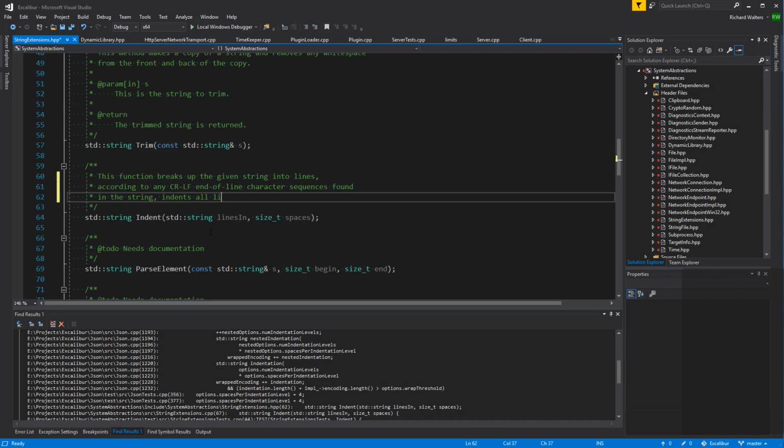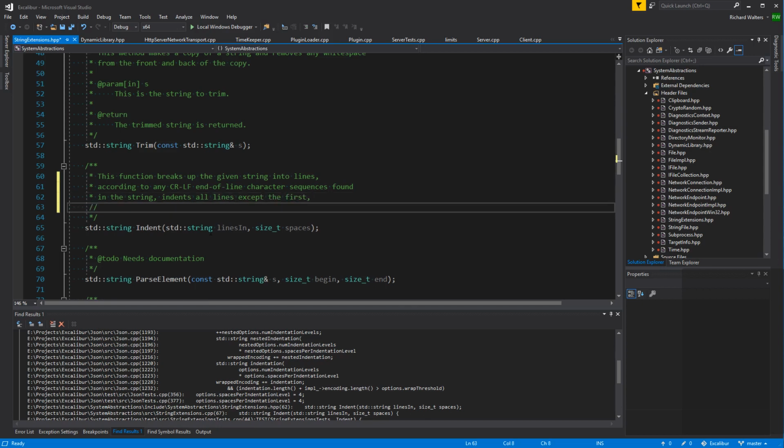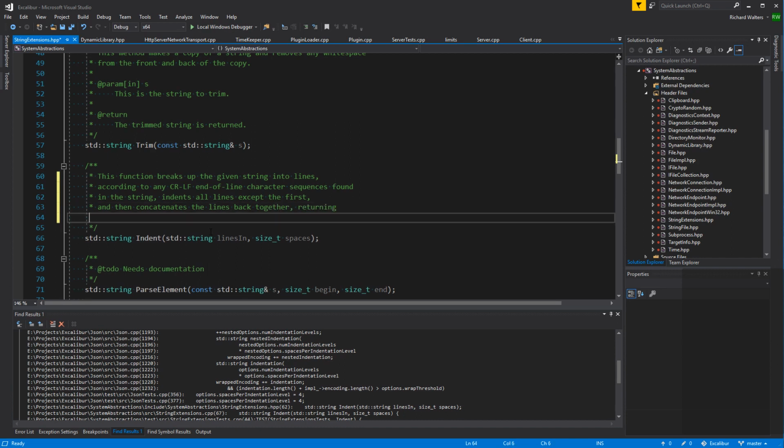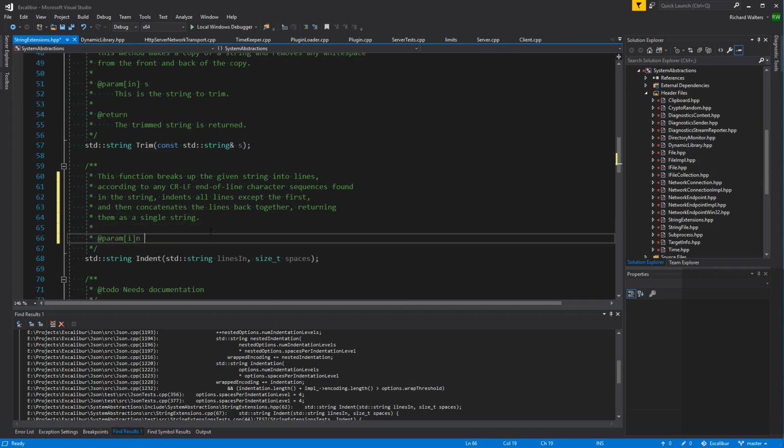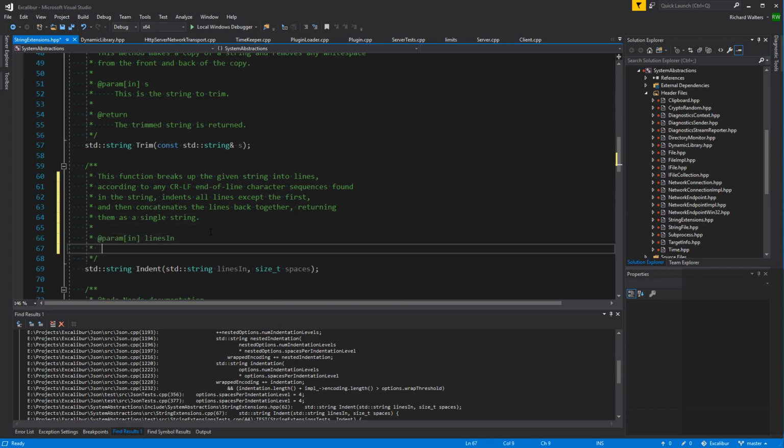Indents all lines except the first, and then concatenates the lines back together, returning them as a single string. This is the string containing the lines to indent.